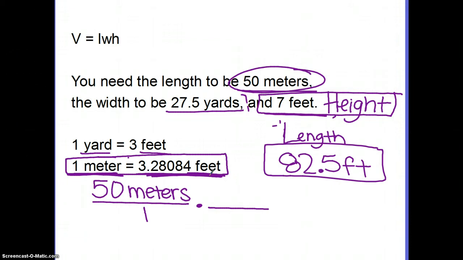So 1 meter is about 3.3 feet. If I have a ruler, it's about 3 rulers and then a little bit more. That's a meter. So what we have to look at is where we put the feet or the meters. We've got meters on top, so we are going to want meters on the bottom, so the meters cancel. And the number 1 goes with the meter, so I have to have 1 meter.